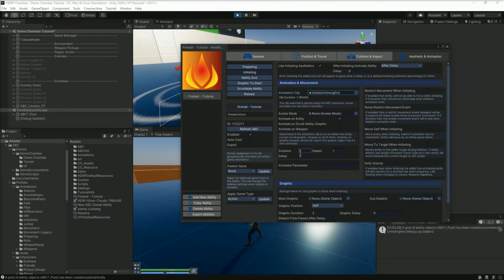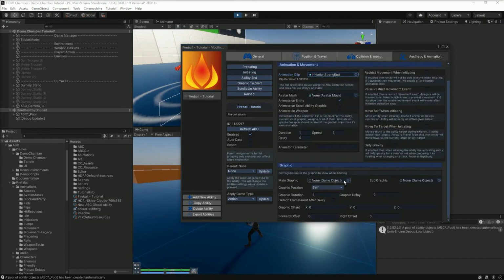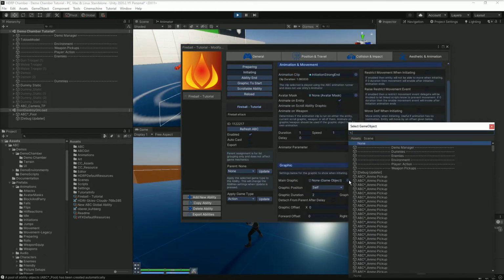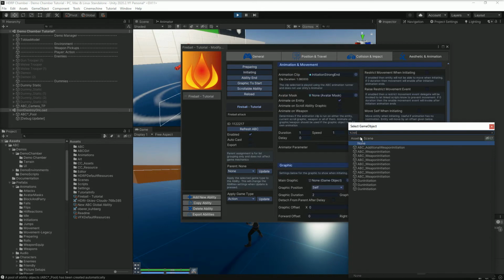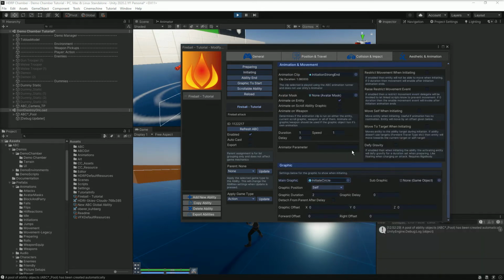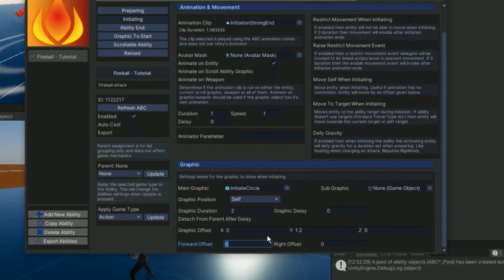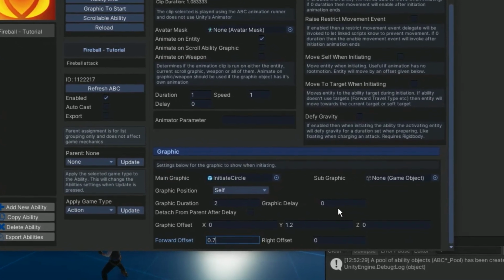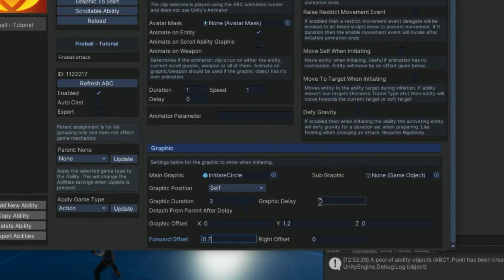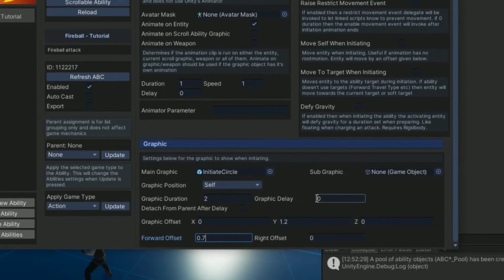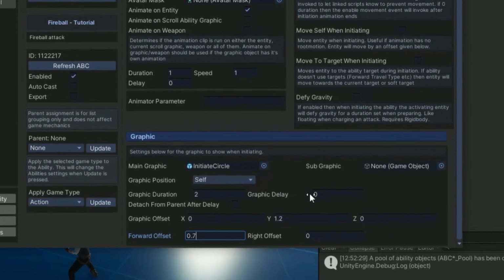With the clip added, we will add the duration we want to run the animation for and the speed. The next step is to add a particle graphic which we want to show when the ability initiates. Alongside this, the duration of the graphic can be determined. Similar to the ability starting position, you have the option to select a graphic position for the initiation graphic. In this example, we are going to use the self-starting position, which will make the graphic show at the character's root position, so to aid with this we have set for the particle to appear up in the Y-axis from the root and slightly in front of the character.